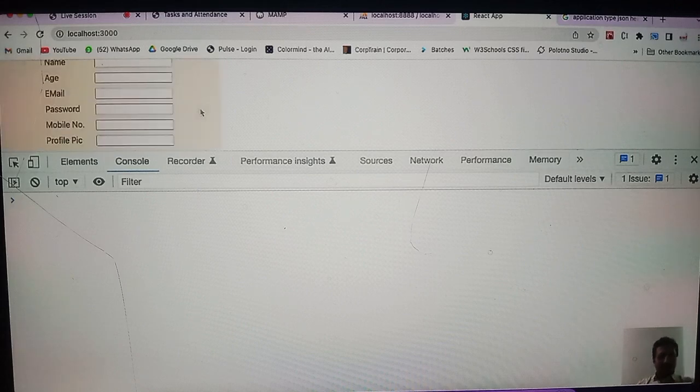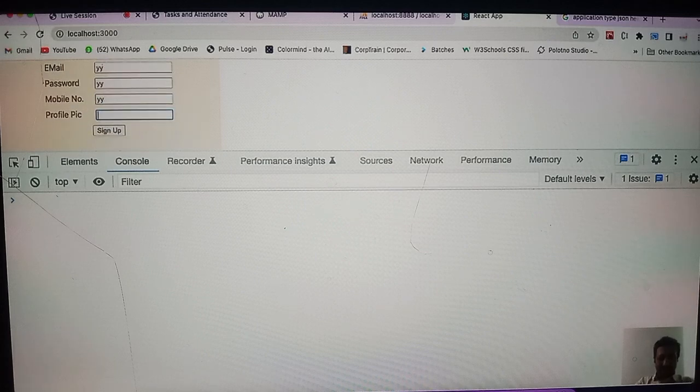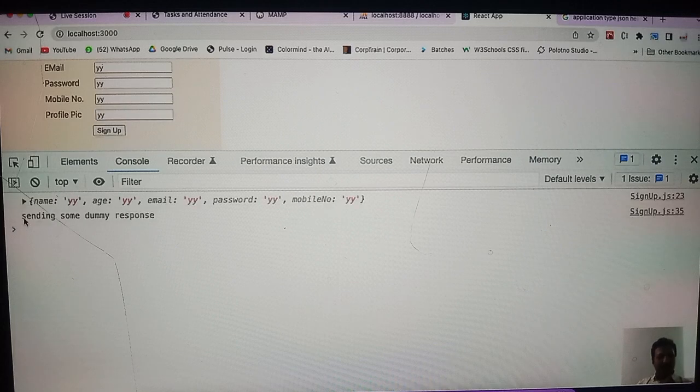Okay, now I'll just give some dummy values and say sign up. We are sending some dummy response. So client is receiving it. Okay, sorry, middleware is receiving it. From client we are sending, middleware is receiving it.